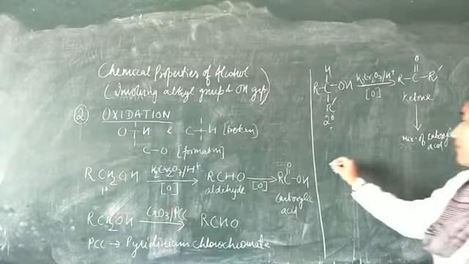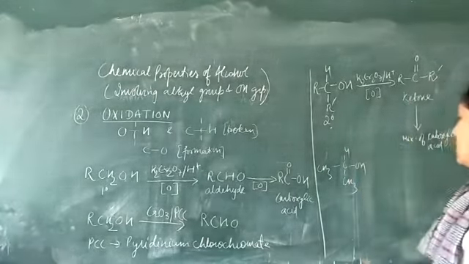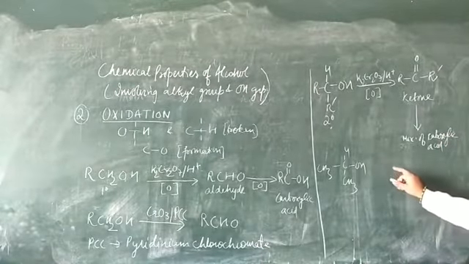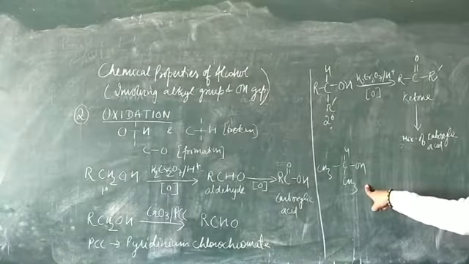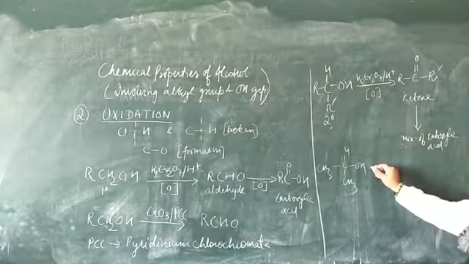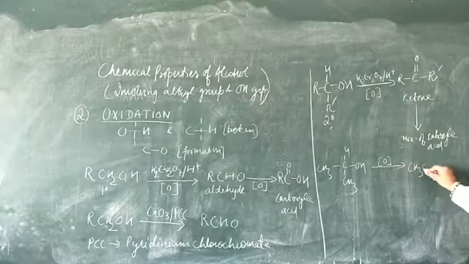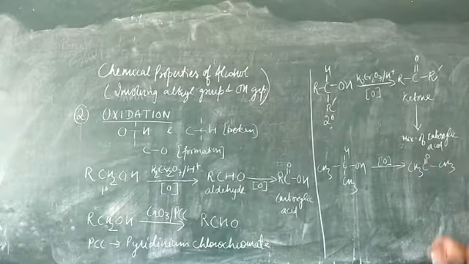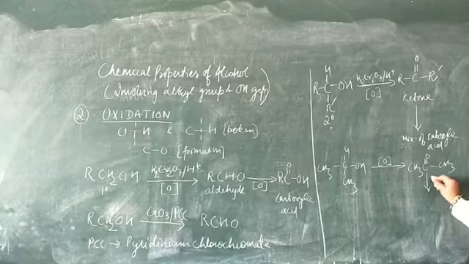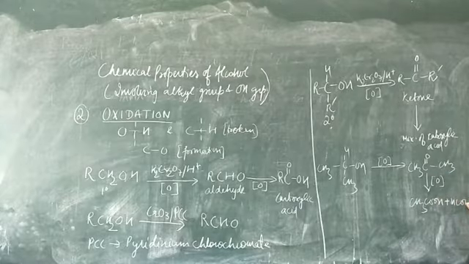Now let's take the example of CH3CH(OH)CH3. This is the secondary alcohol, students. So here we have two carbon atoms and at the first carbon atom we have got the methyl group attached. On first oxidation it will give us CH3, C double bond O, CH3. Water is getting removed from here. Then this on further oxidation will give us CH3COOH plus HCOOH.